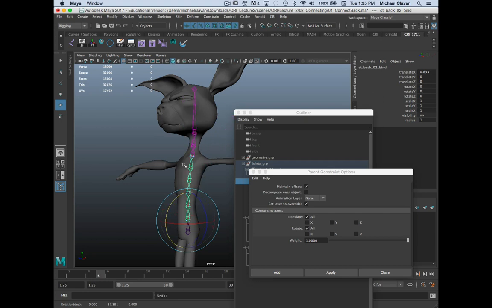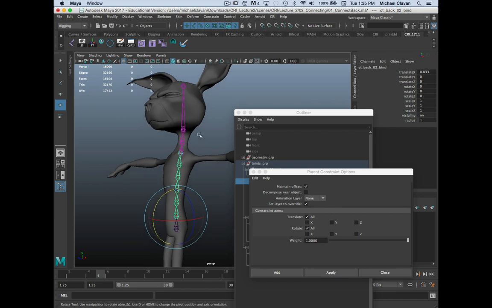Could you actually go in and put a test bind on this before you do this part? Yes, you could. You could absolutely do that. But I just wanted to warn you. I always get one person screaming like, it's not working. It's like, no, it's working fine. It's doing what it's supposed to be doing. I know. I'm going to apologize. One of these days I'll put a little disclaimer on the podcast: this is not going to move with your character. Okay. Cool. So you see everything's moving.